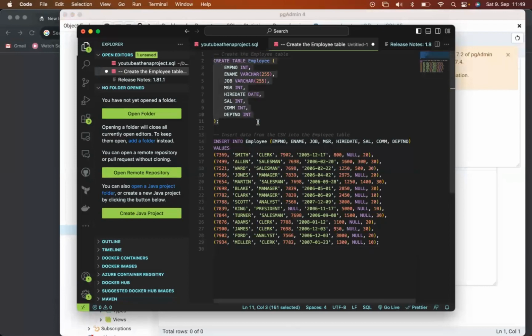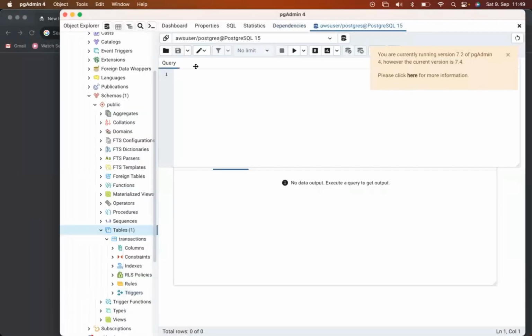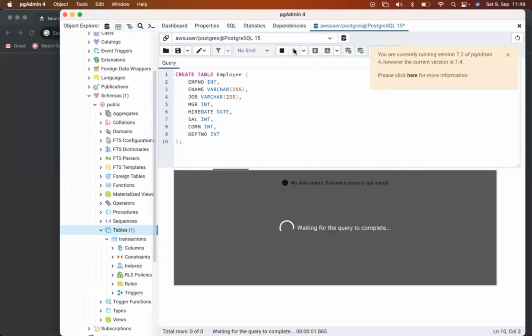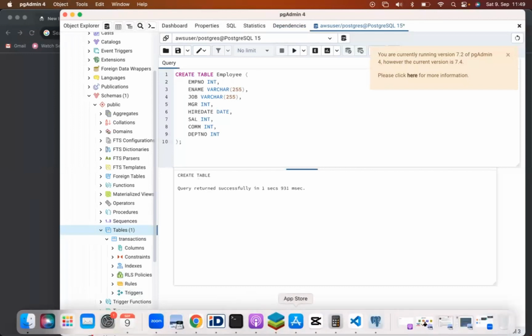I'll copy it, paste it, and let's run it and create our table. You can see that the primary key is the employee number. Let's execute it. Our query returns successfully. We've created our table.